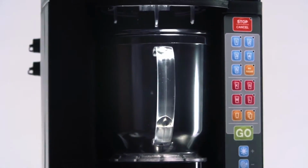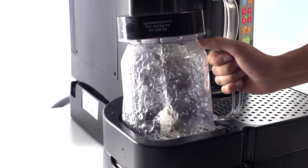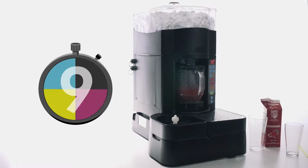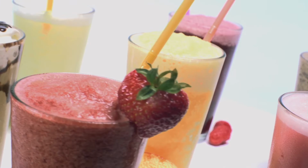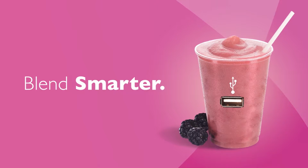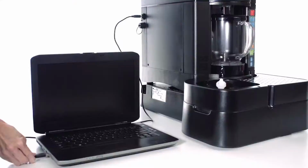By integrating the blender, shaved ice dispenser, and rinse station into one system, MagnaBlend eliminates the need to move back and forth between separate prep stations. When combined with a stunning 9-second blend time, customer favorites can now be served throughout all day parts to maximize profit opportunities. Of course, a new era in blending is nothing without intelligent technology that renders ordinary blenders obsolete.